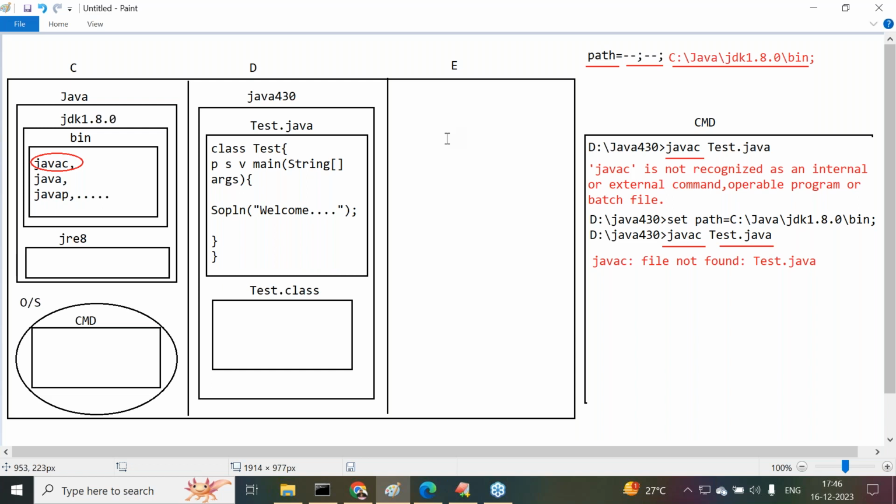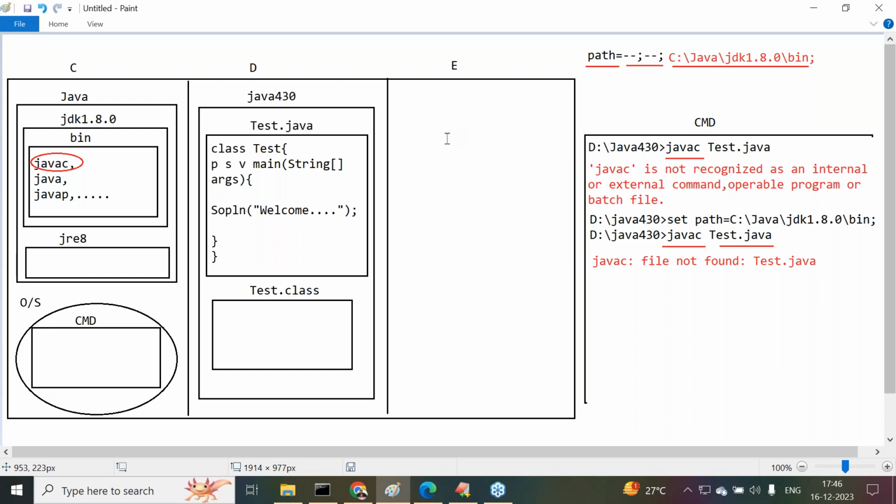If javac is not available in the operating system's internal commands list, nor under the locations referred by the path environment variable, the operating system does not find the javac command and provides a message.